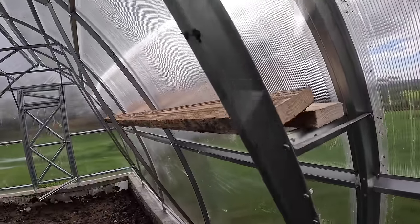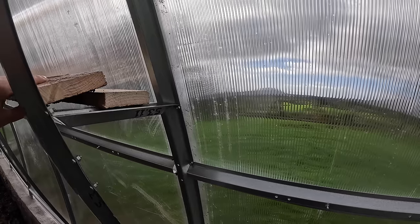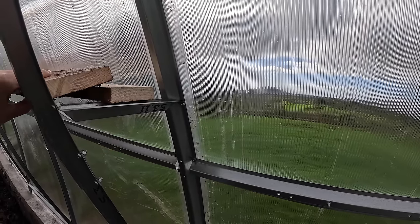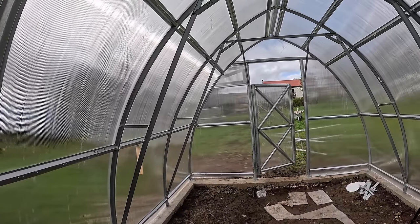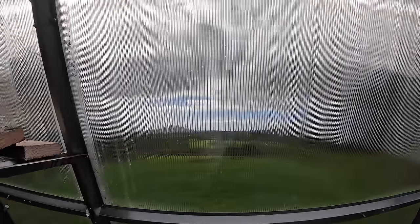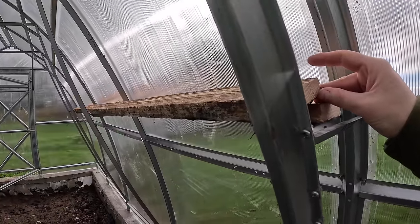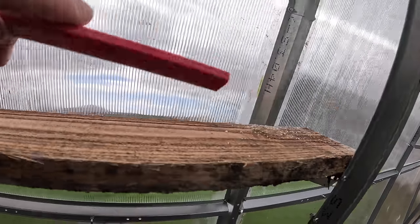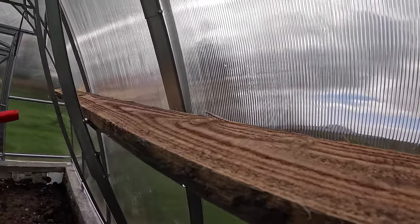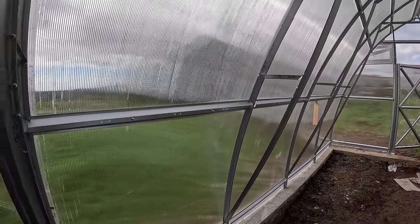Okay, so I brought 2 larch boards in. I decided to do 3 meters, so I can do 6 meters of shelves. There aren't actually any brackets on the very end gable, so I have to come in a meter from the end. So it's a meter from either end, it'll be a 6 meter shelf. And I'll do 2 separate 3-meter ones. And I had an idea that if I just cut out the slots around these bars, this one might just fit in. So I'm going to just have a quick go at that and see if I can cut those out effectively.